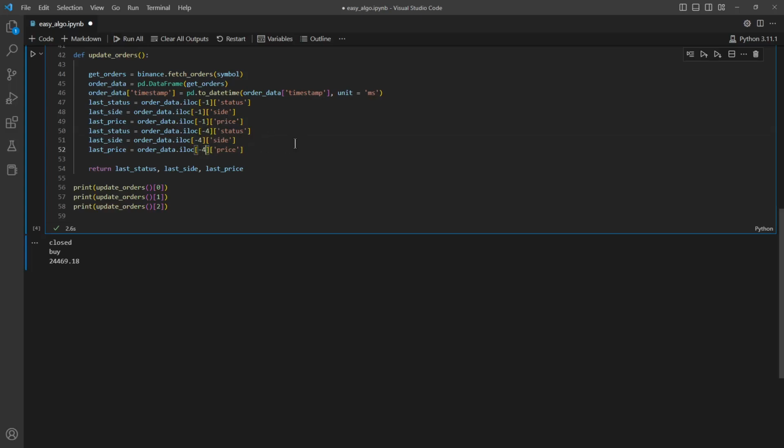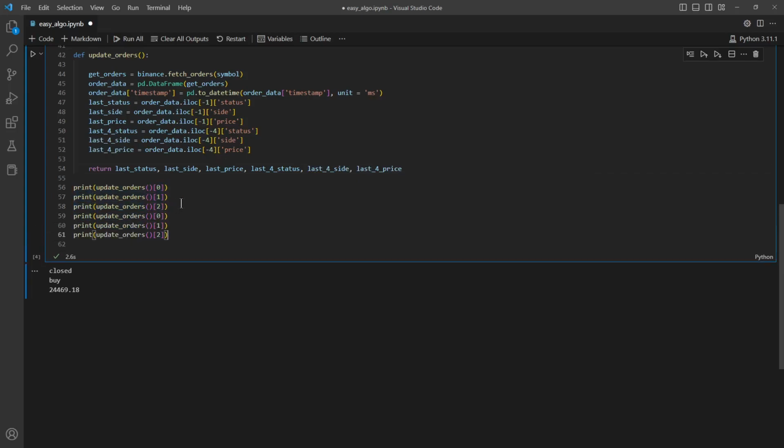Usually whatever spot I go back to, I will put the number. So last 4, last 4, last 4, and then we will add it down here. We want last 4 status, last 4 side, and last 4 price. Then we'll copy and paste these and keep the numbering going, so 3, 4, 5.